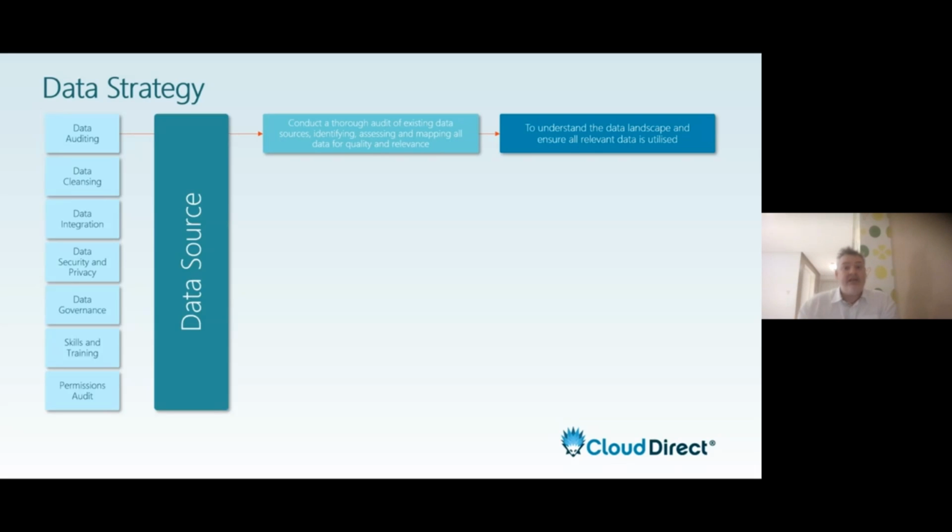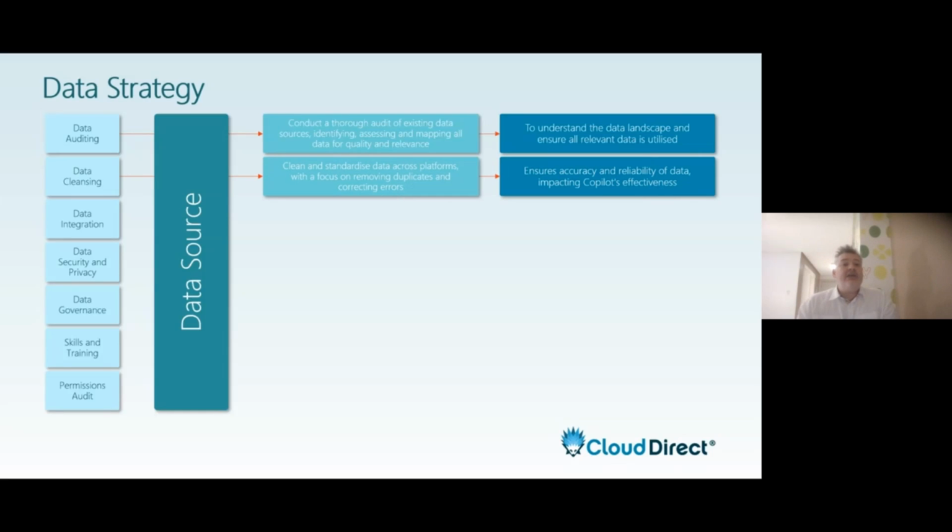What do we mean by that? Well, effectively, we're looking at assessing what is there and is it appropriate, so you can make an informed decision around whether that's the right data that should be utilised. You also want to look at making sure that it's up to date and it's appropriate, and removing any data or any duplicates to prevent any areas of inaccuracy and unreliability. So cleaning that data is appropriate.